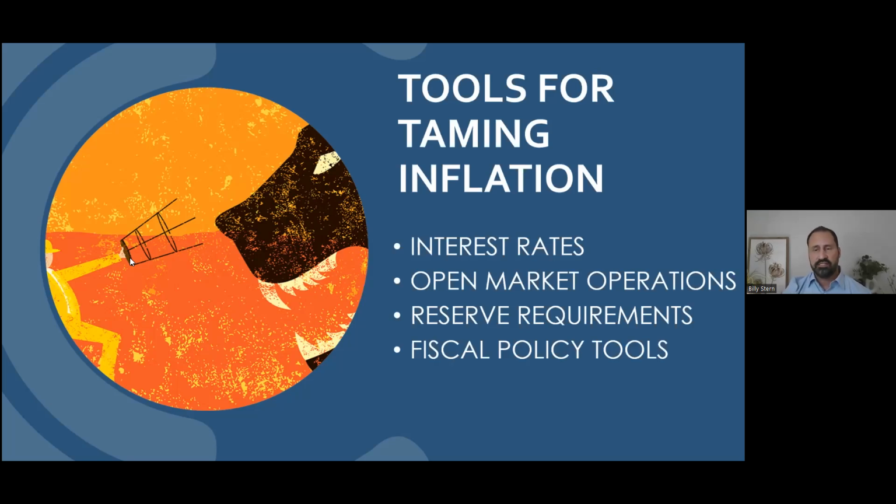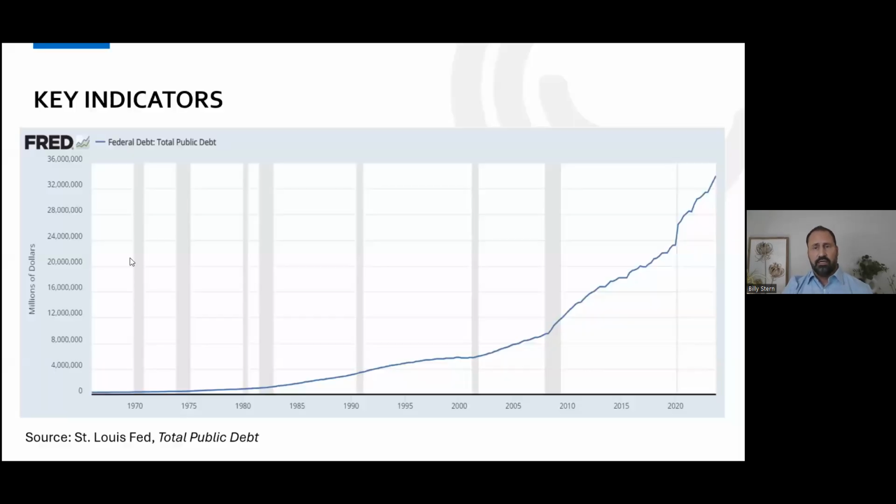There are fiscal policy tools. Now, fiscal policy is more government, not just Fed. So now we're talking about taxation. How can the government, I can't even use the word profitable because there's so much debt, but how can the government work these levers in the economy's favor or not as well, right? Raising and lowering taxes, things that the government can try to do. It's a much slower way to go. And there's supply side reforms, which is improving infrastructure, reducing red tape, trying to spur businesses and spur growth. I don't think the government does a very good job of this, and should probably stay out of it.